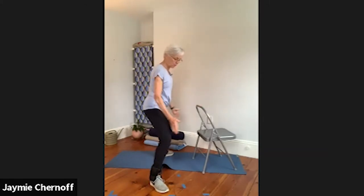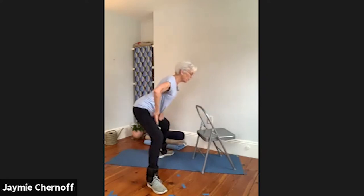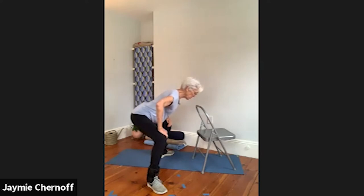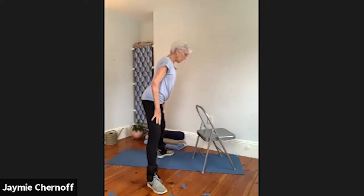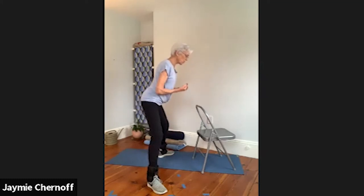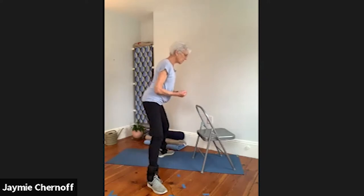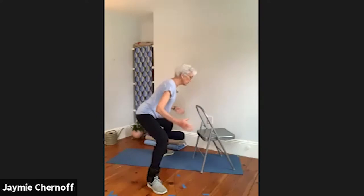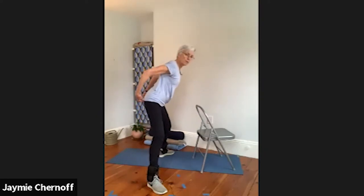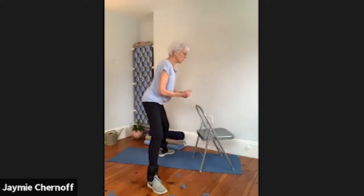Toes are pointed out at an angle and knees follow the toes. And you come down. Lift the hips up. Keep the torso straight. Down and up. Down, isometrically squeeze the legs together so that you have active legs, a sensation of muscles hugging the bone, and you squeeze in your hamstrings and your gluteus maximus muscles to come up. Pump.